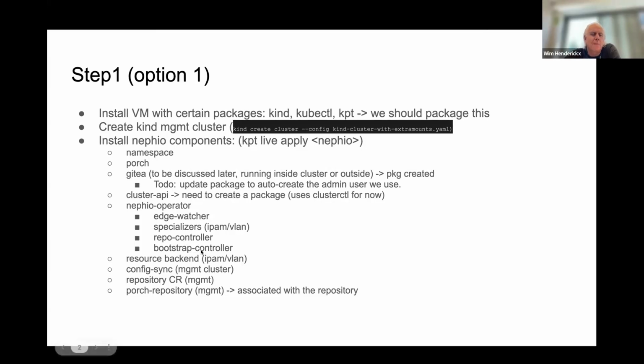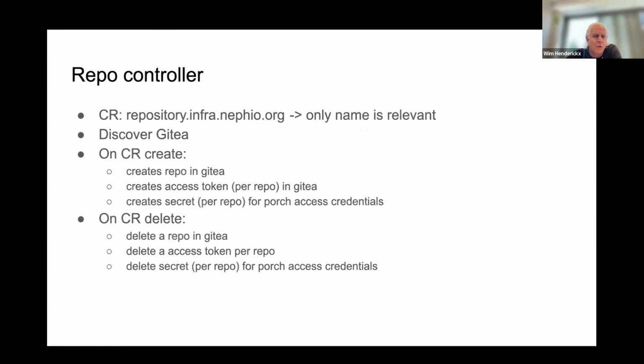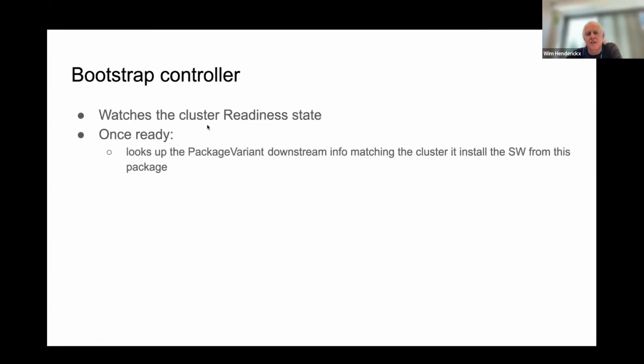So for example, the Bootstrap controller, if you look at how it works, it watches the cluster readiness and it uses the cluster API. That's going to need to change. So there's a small variation that we need to do, but it's very small. You have to look at how to do multiple variants and stuff like that. But the idea right now is to focus on kind clusters initially, but I think the infrastructure is easily adoptable to multiple instantiations.